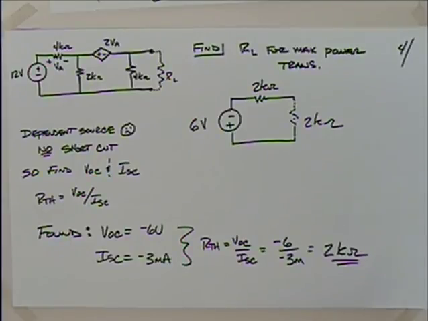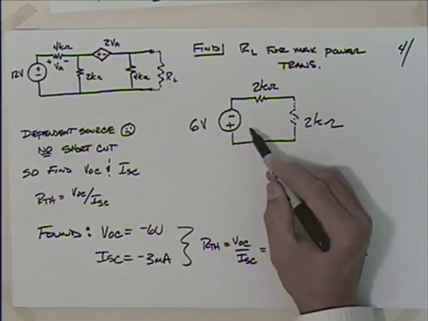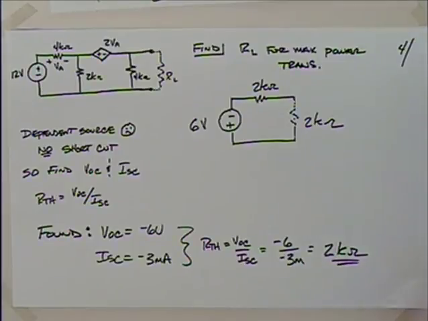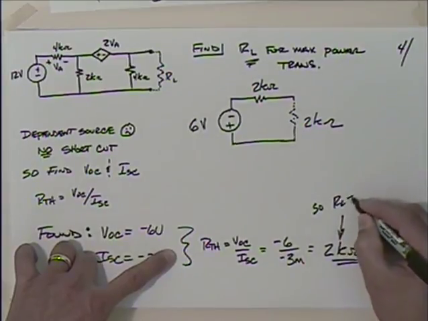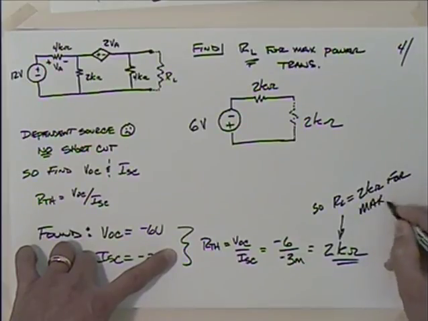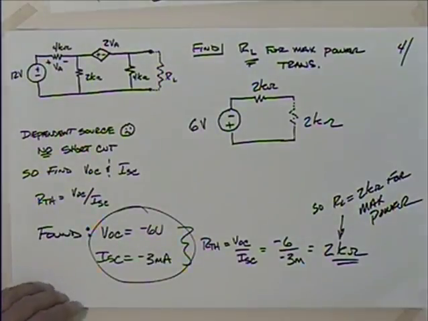And you could go ahead and figure out what that power was. You essentially have 3 volts across there. You don't even have to worry about the polarity because you're going to square it. So you're going to have 3 squared divided by 2 k ohms, and you could work that out. But the important part was we found R sub L for maximum power transfer. And again, like I mentioned earlier, that's the easy part. Down here we said RL has to be equal to 2 k ohms for max power. The difficult part was coming up with all of that. And that's good because it gives us a lot of practice.